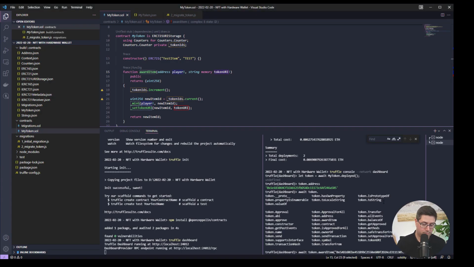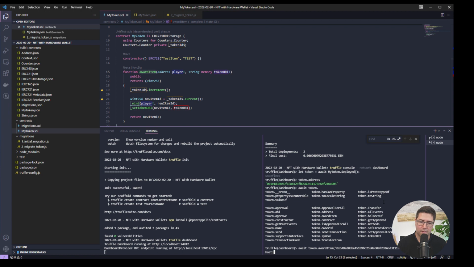And then localhost, some meta JSON file.